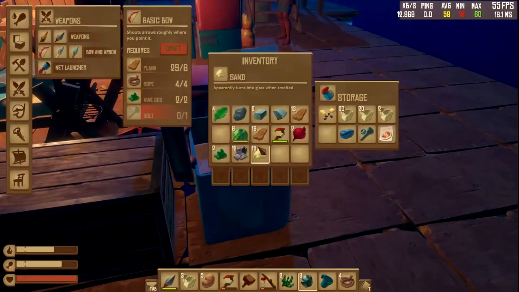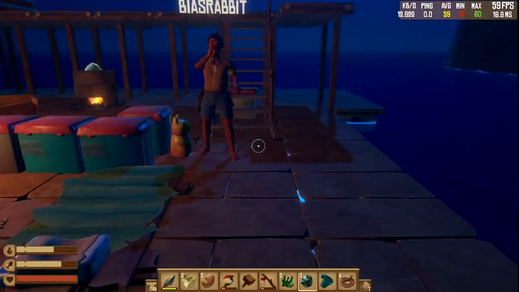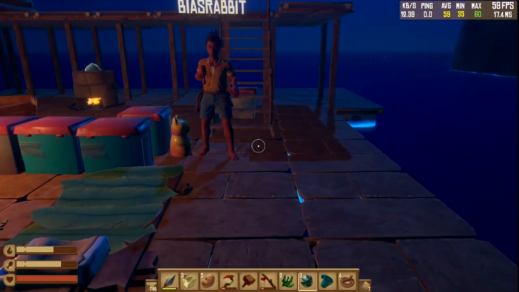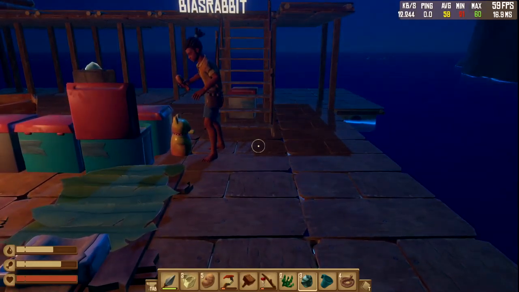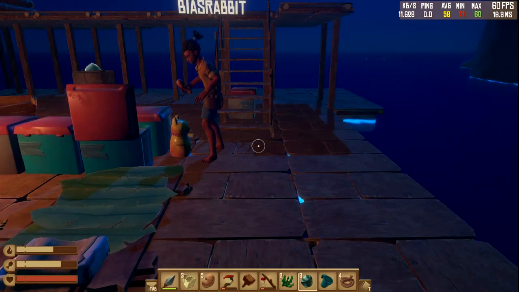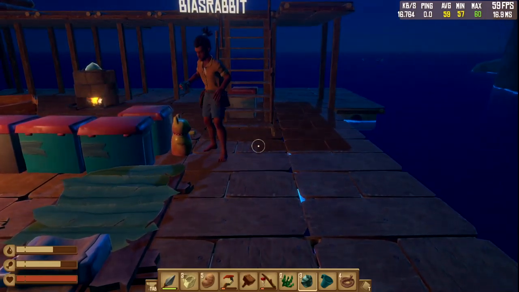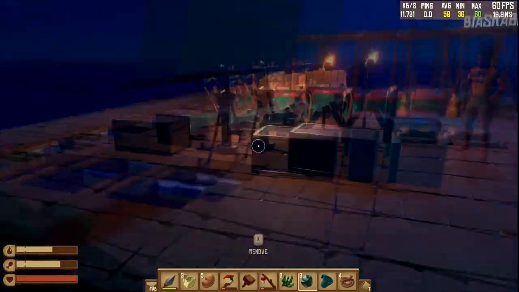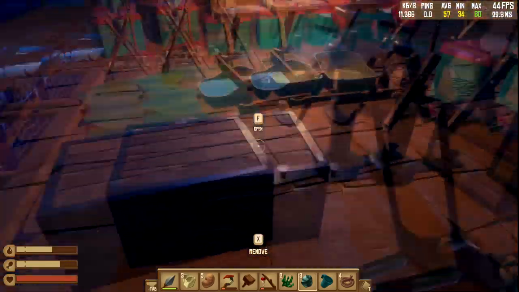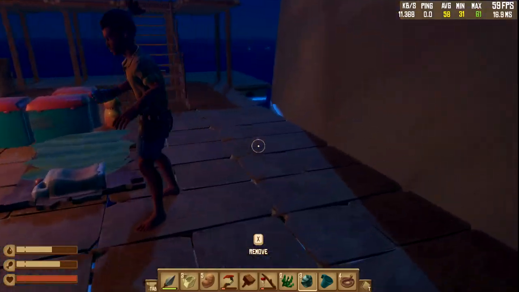Holy crap, we got a whole food chest. Yes. We're back rich like we were in the... Okay, are any of these empty? Because I got so much crap on me. Nope. We're probably going to need to make another one of these. We need to start organizing a little bit. Yeah.